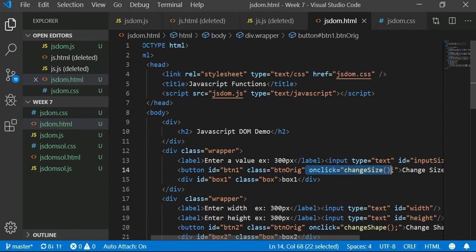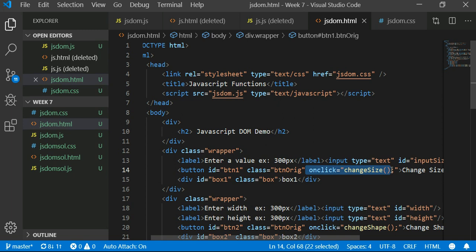Let's say something happens and we don't want this change size function anymore. Or something happens and you just want to change what's in your JavaScript, but you also have to, instead of onclick, make it a mouseover, and the change size should also do something else. Then you have multiple files that the logic is lying around in. We just want to keep them as one package.